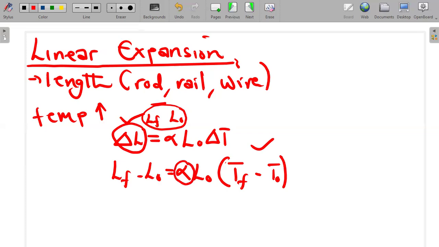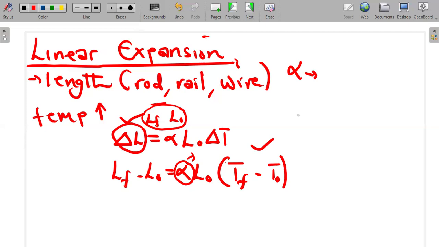I can see this is the only strange thing that we have in this particular equation. We have delta L to represent change in length. We have L0 there to represent initial length. Then we have delta T to represent change in temperature, where we've said the change in temperature is just T final minus T initial, but also delta L is equal to L final minus L initial. Then we have alpha. Now, what is this alpha actually talking about? Alpha is what we call the coefficient of linear expansion.